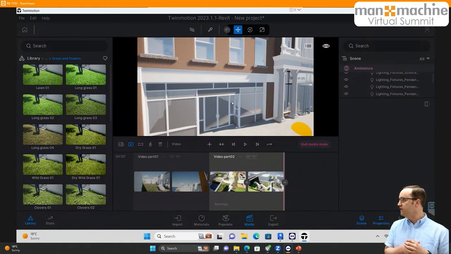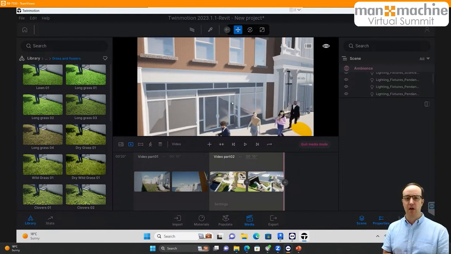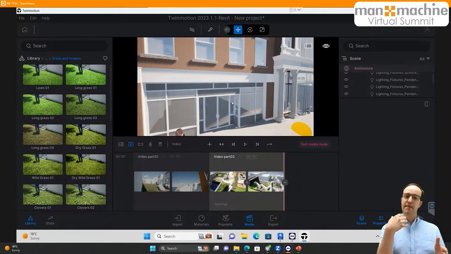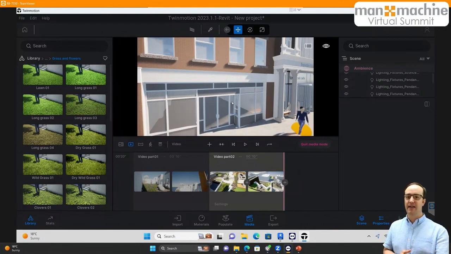Has there been any questions that have come through during the session? VR, absolutely. So yes, it supports VR, much like other applications like this on the market. We can stick a VR headset on and we can walk around this environment with a VR headset on. Like other things like Enscape, just be careful with the settings. Don't expect that if you can run it maximum in your viewport that it's going to run maximum on the headset. Reach out to Marcus or one of his colleagues on the sales team if you want some advice on graphics cards and system specifications when it comes to running things like Twinmotion, either with or without VR.